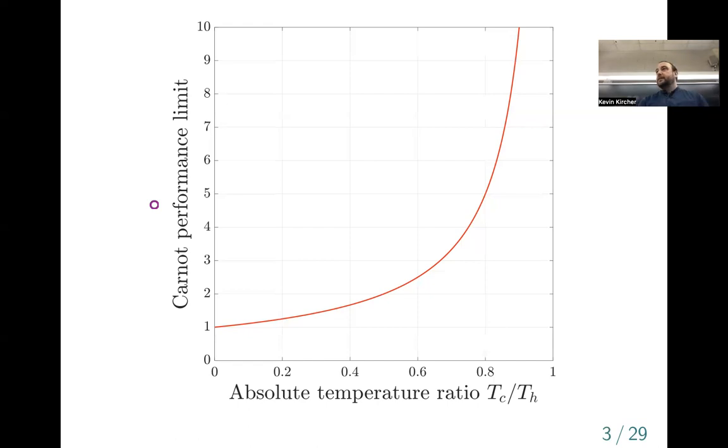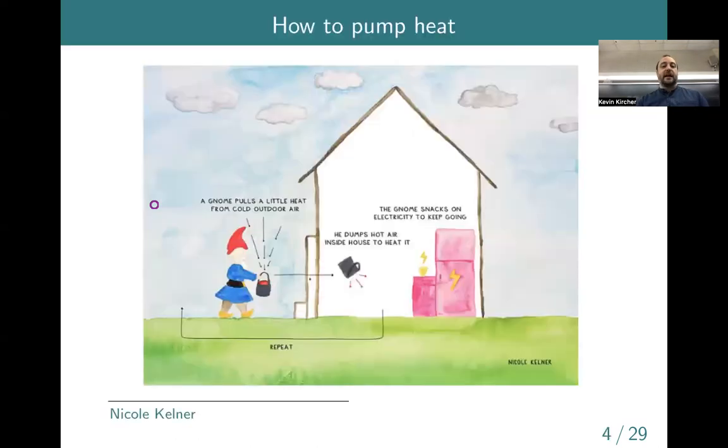Okay, so this is all kind of theoretical, right? But how do these things work in practice? So this is an illustration by an artist named Nicole Kellner of something that I said on social media 7 years ago, and that got quoted in a podcast that I like called The Energy Gang. And so basically the challenge was to explain how a heat pump works to like a 4-year-old or a 5-year-old, I guess. So the idea is that a heat pump is like a gnome with a bucket running in circles. So they wring some heat out of the cold outdoor air, move inside and dump the heat out in the house, have a little snack of electricity to keep up their strength, and then basically repeat the cycle.